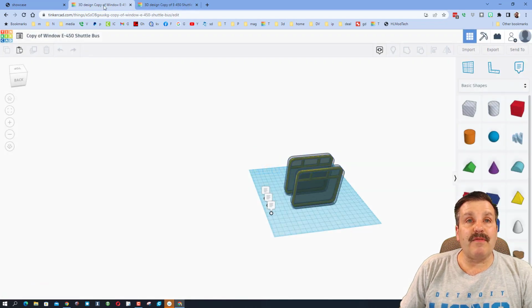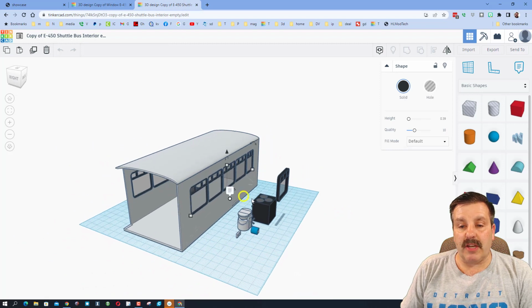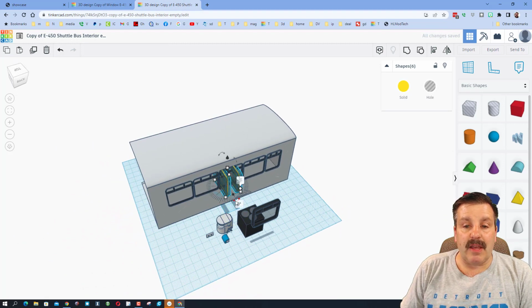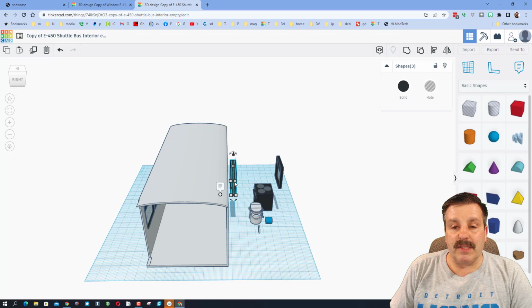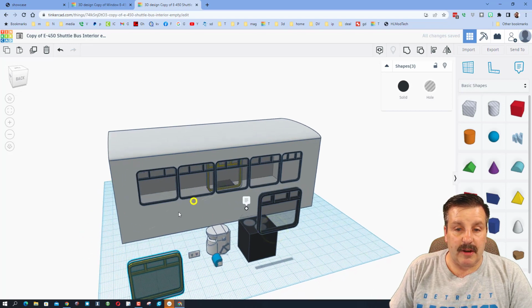So notice we have two windows open. I have got two perfectly sized windows that you can do Control C to copy, switch to your other project, and do Control V to paste. Notice they pop in, but they are turned the wrong way. You can fix that by typing 90 and pressing enter. Now I'm going to grab one set and pull it off to the side and save it just in case I need it later.